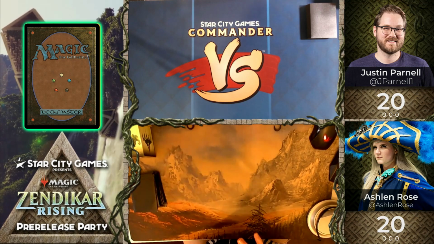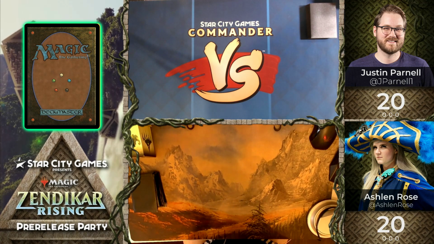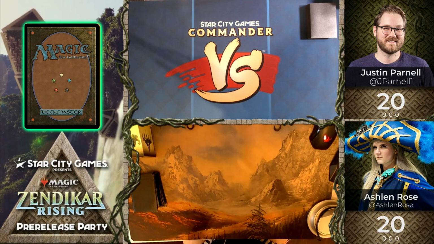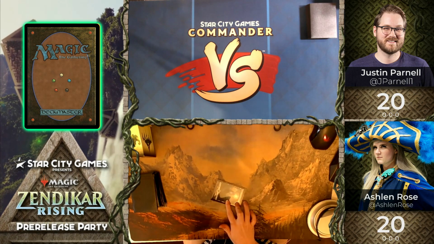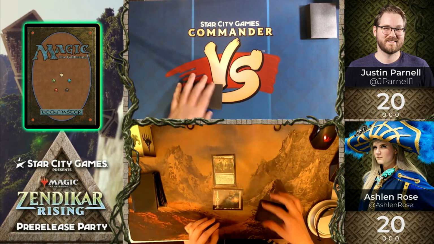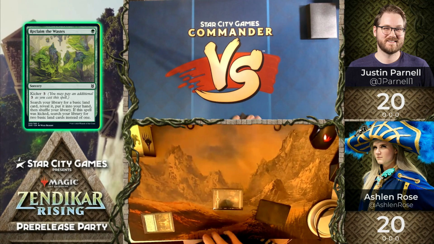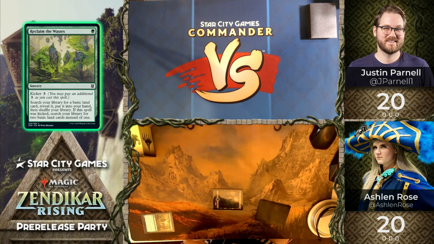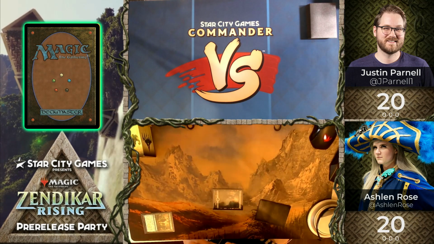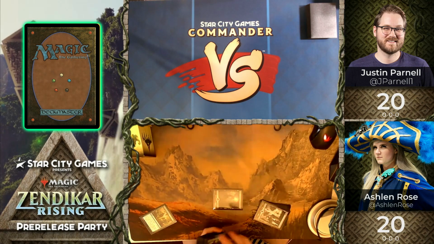All right. You're up first. I'm on the play. Yes. Cool. I will play a forest, tap that forest, and play Reclaim the Waste. So that searches for a basic land and you put it in your hand? That sure is. Do I have to reveal the land? I'm sure I do. You do. Yeah. I look at an island, put that into my hand, and pass turn.